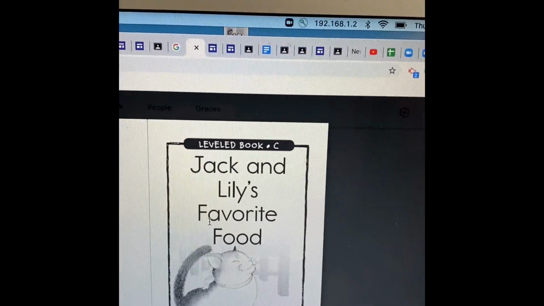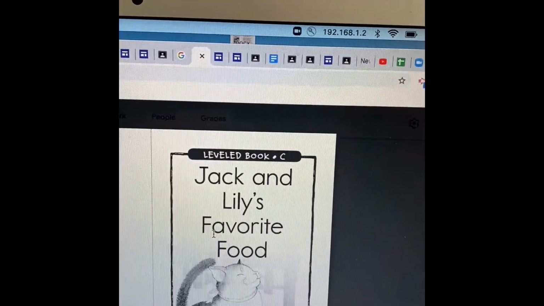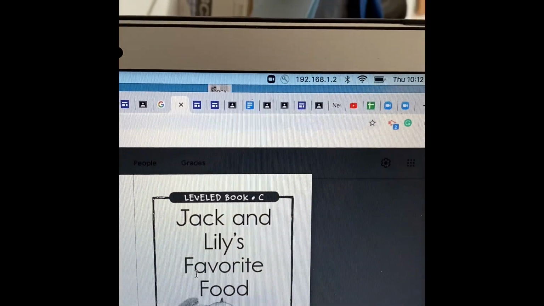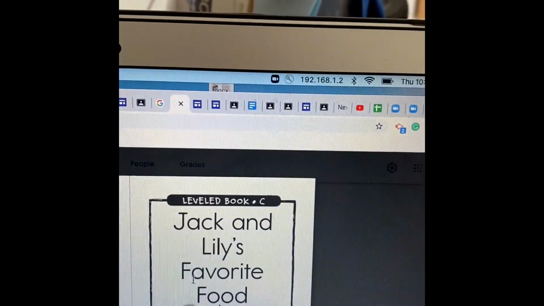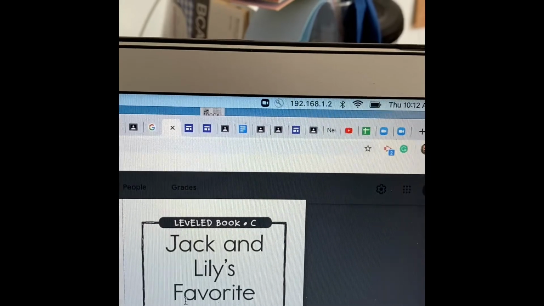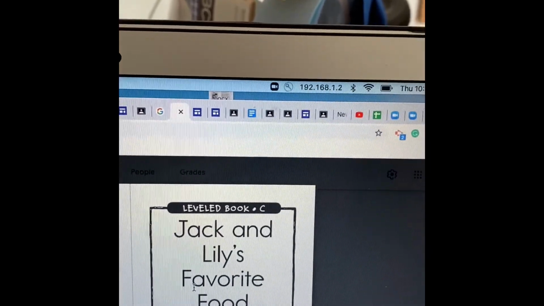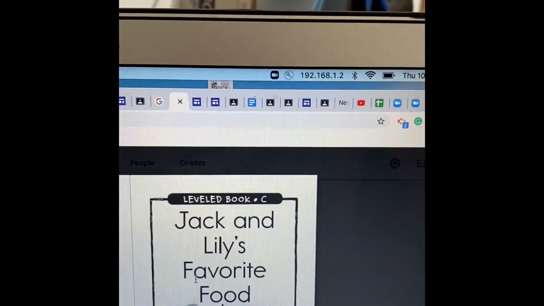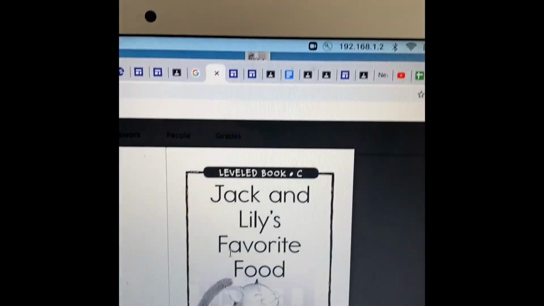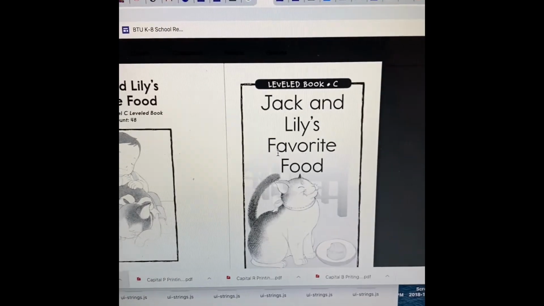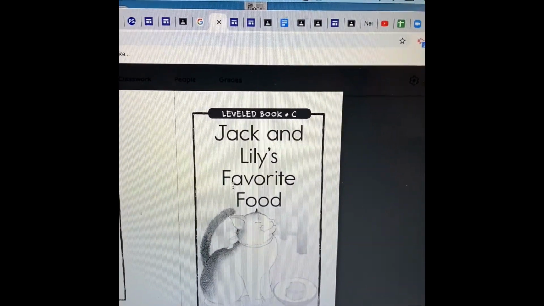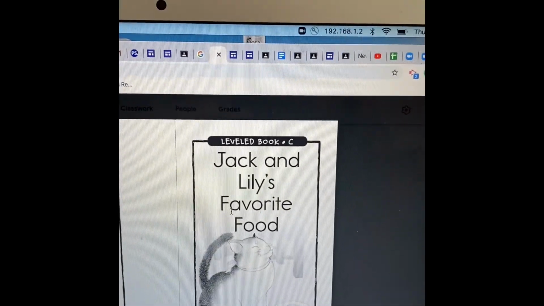Jack eats a lot of meat. Can you name some different kinds of meat that people eat? Chicken, yeah, that's one. Hamburger, okay, yeah. Turkey. How about pork? Do you know what pork is? Yeah, pork is one of the kinds of meat that Jack likes. He also likes beef and a fish that we know a lot about. He likes salmon. So we're going to find out about how Jack likes to eat chicken and beef and pork and salmon and even some tuna. Do you have a prediction about what Lily might like? Let's read and find out.